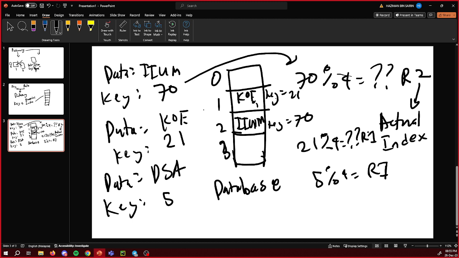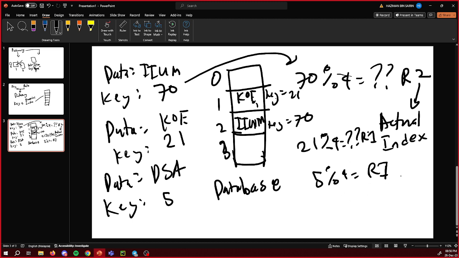There are several ways that you can do rehashing, but from what I remember you have learned, there are 3 ways: linear rehashing, quadratic rehashing, and also linked list rehashing. In this demonstration, I'm going to show you linear rehashing. For linear rehashing, we add 1.